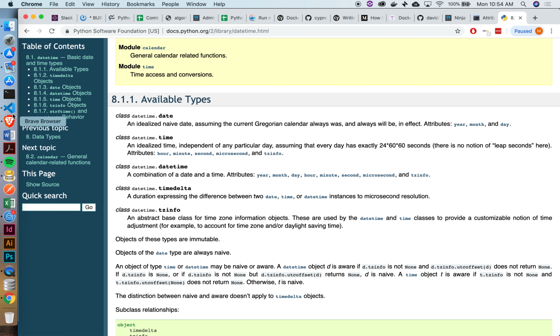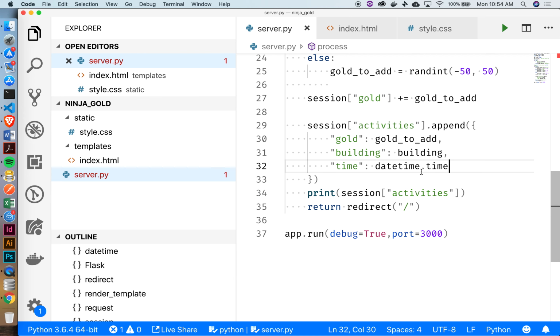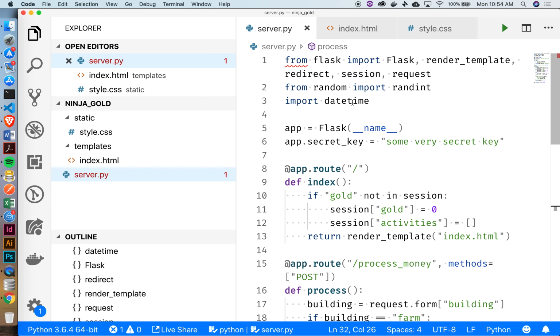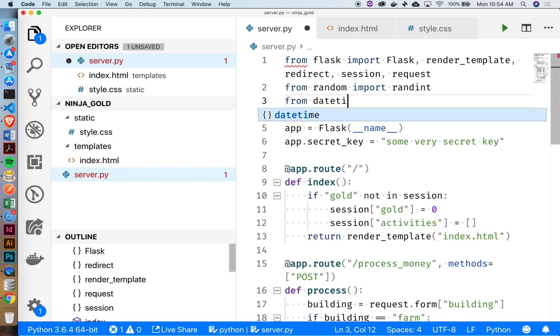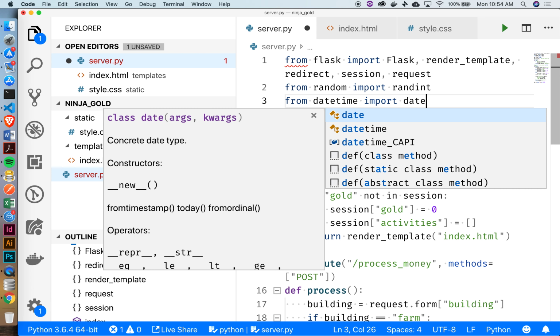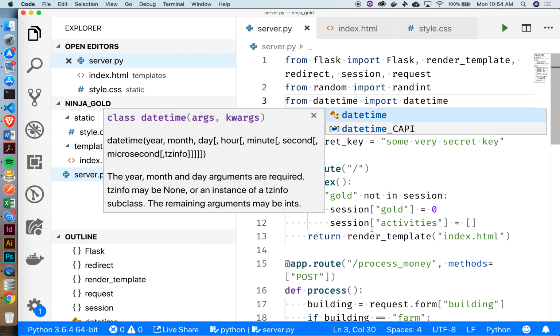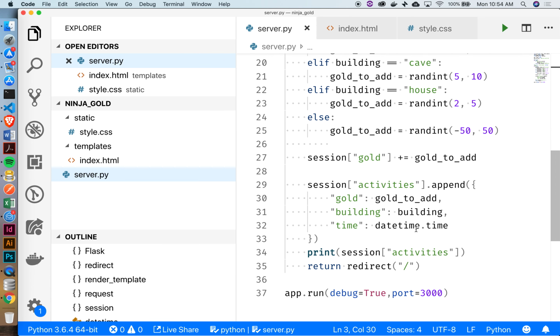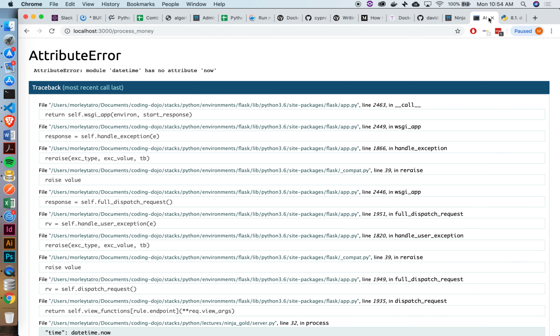There's another datetime. Wow. Can I just import from datetime import datetime? Would this work? And then now I can go datetime.now, you're saying? Like that? Alright. Phew.